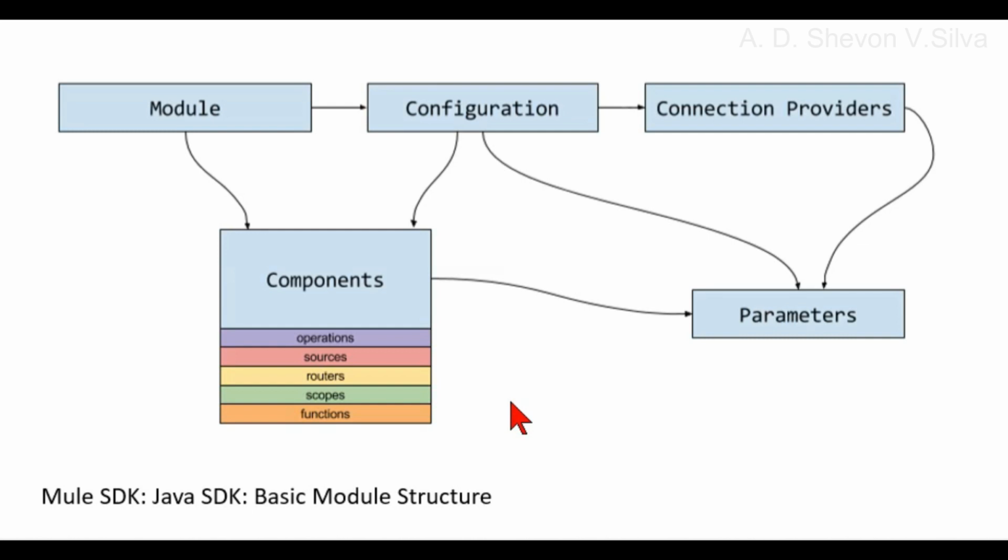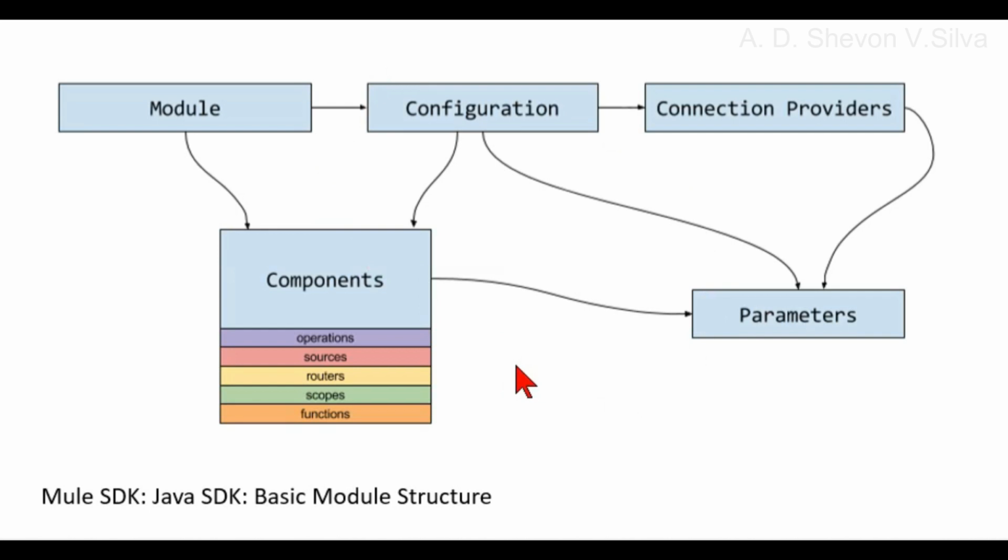You should not use extension, module, or connector in the module name. If you do, the SDK will trim them. Optionally, you can specify the attribute vendor and attribute category. Once you have created an empty module, you can start adding elements to it. Here you can see the basic module structure.